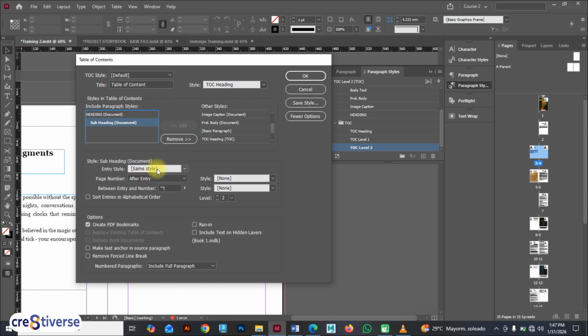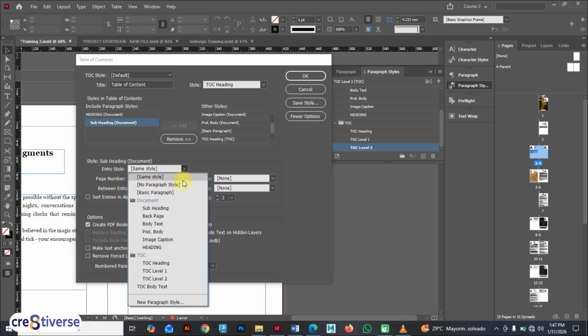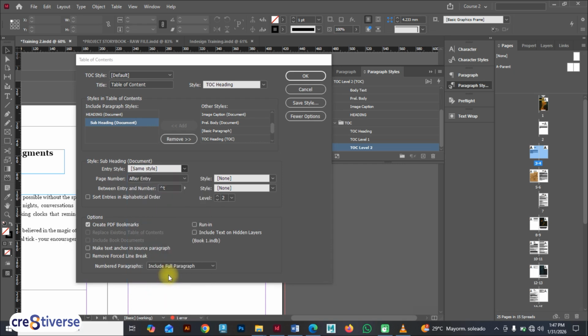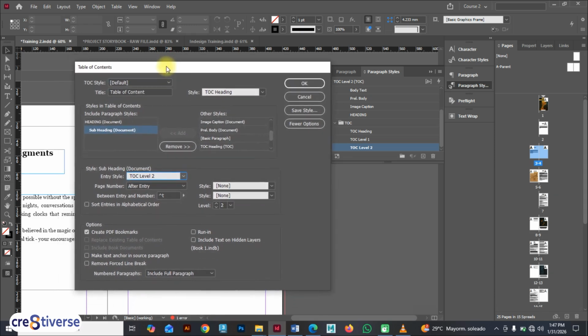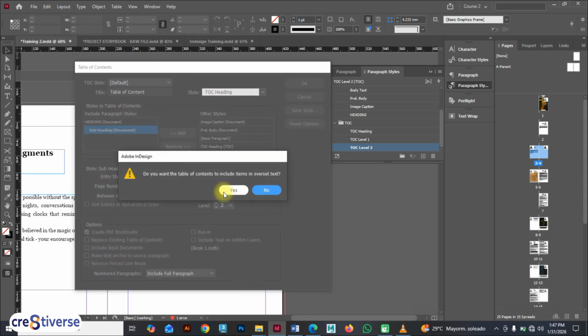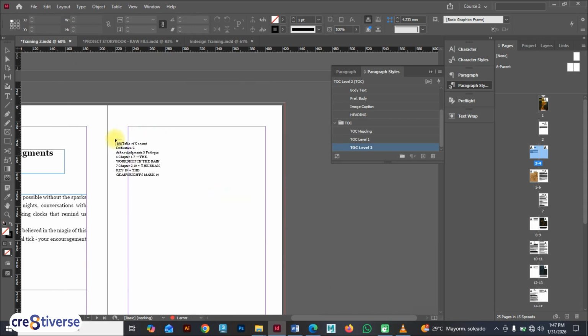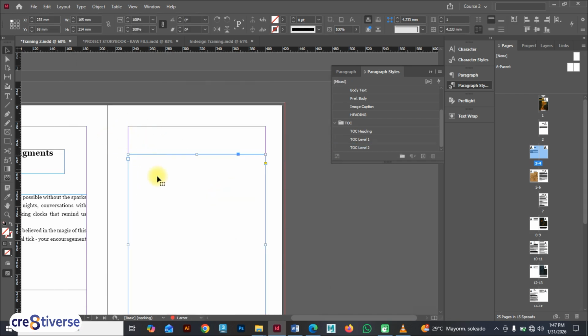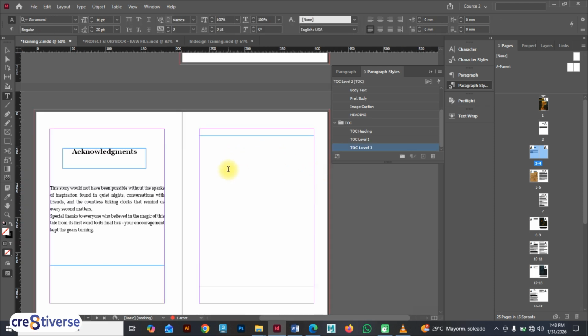For my subheading, I want to style it using TOC level 2. That's if I need it. So I think with this, let's see how it's going to look like. So let's hit OK. Yes, it's going to turn to this. We just click once. Okay, all right, so it's actually there, but it's white. Okay, so let's see what has happened.